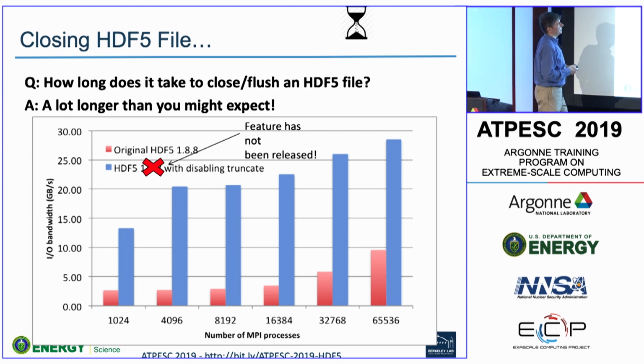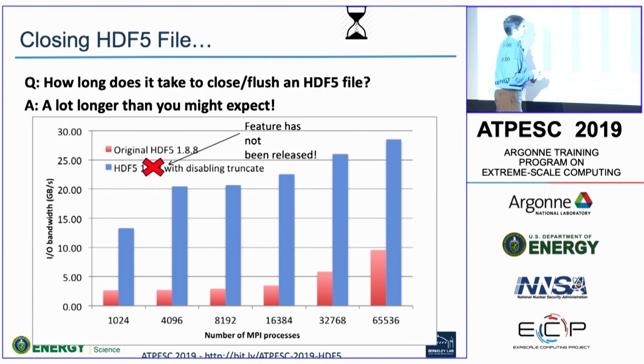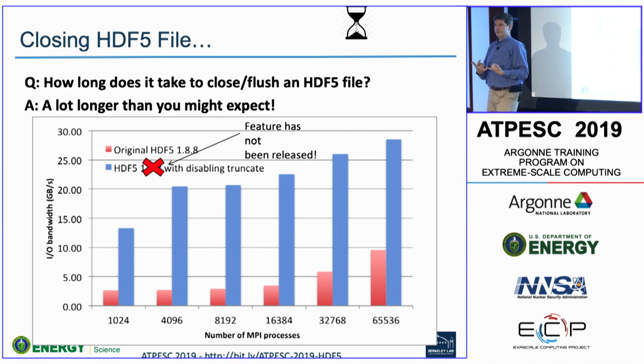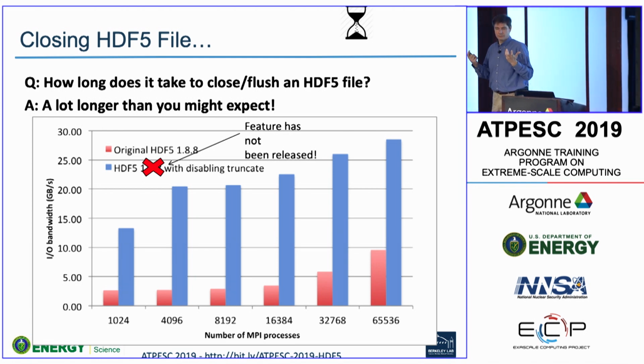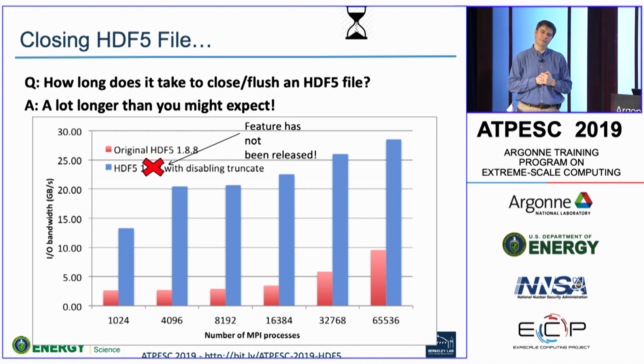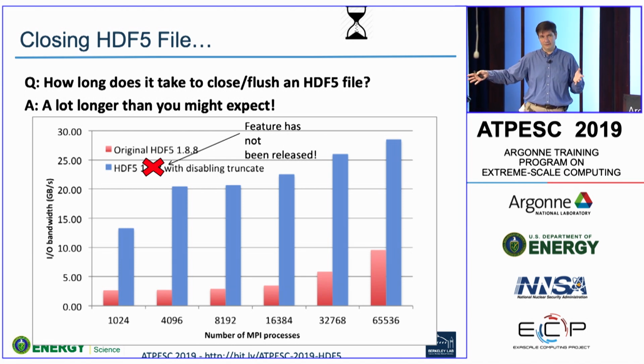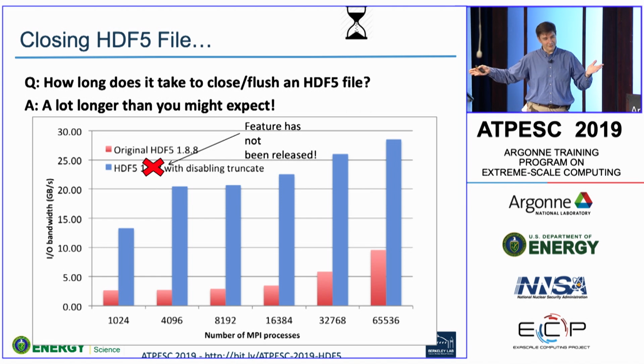Occasionally we run into this problem. We're trying to get the release for this out, but it's sometimes tricky. When you close an HDF5 file, we made the mistake 20 years ago of saving 8 bytes. We saved 8 bytes by not storing exactly how long the file was to detect that the file had been truncated, just part of the safety factors in the file. Like, has this file been truncated or not? You should store the file length inside the file. We didn't store it in there.